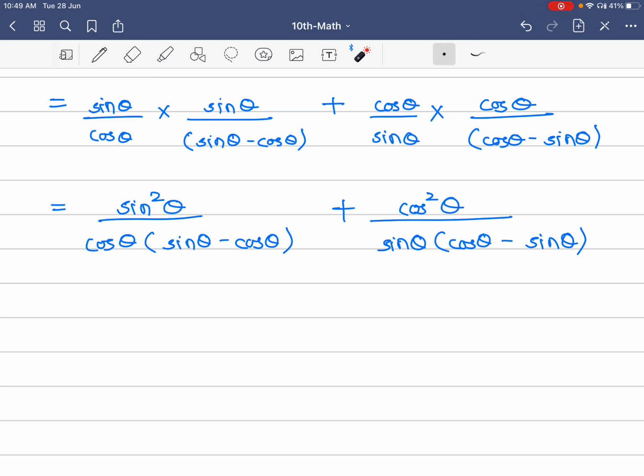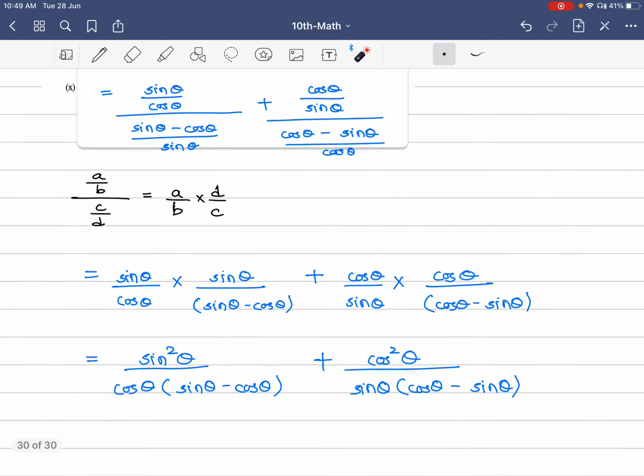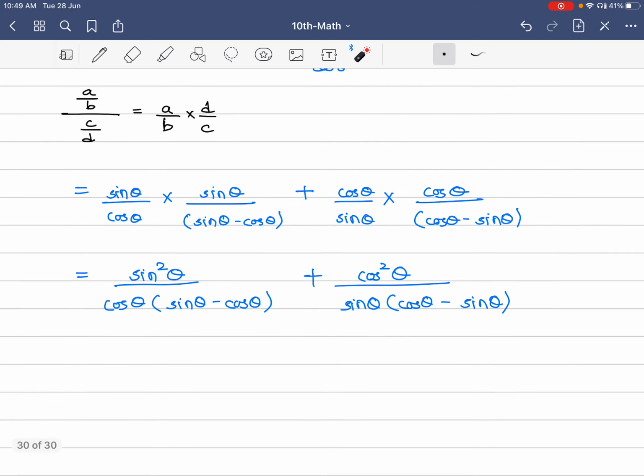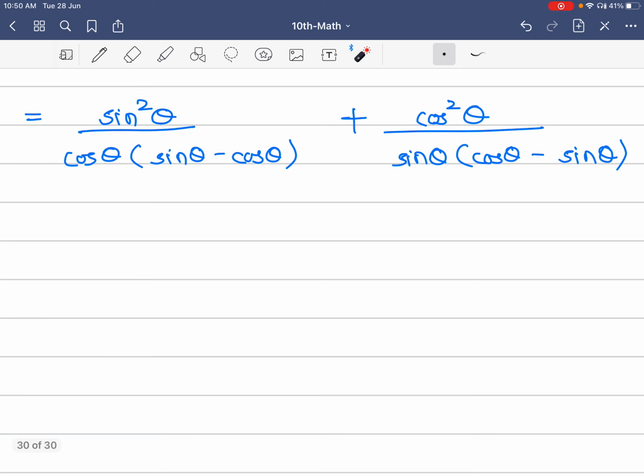Okay, so as you can see, this problem is getting bigger and bigger, but again no need to worry, be patient. Let's see what is the right hand side. The right hand side is very small, 1 plus sec theta into cosec theta. So many terms have to get cancelled out. So let's see what all gets cancelled out. So let's continue with our addition of two fractions. So this is sine square theta into this whole term.